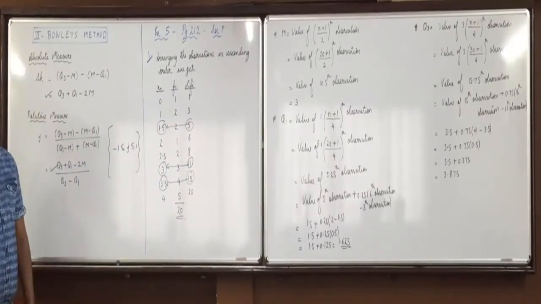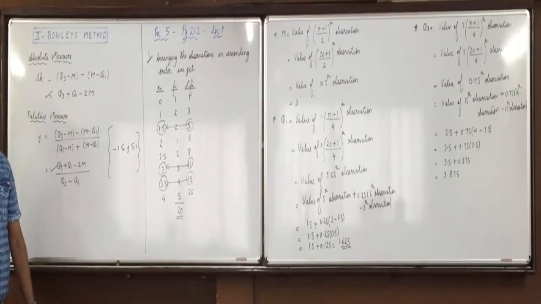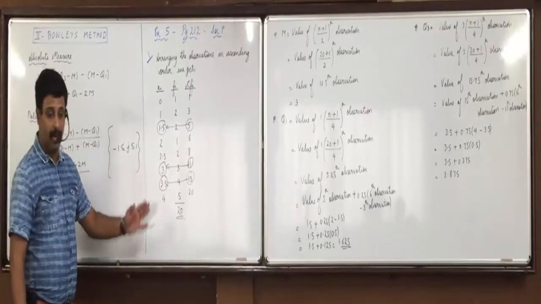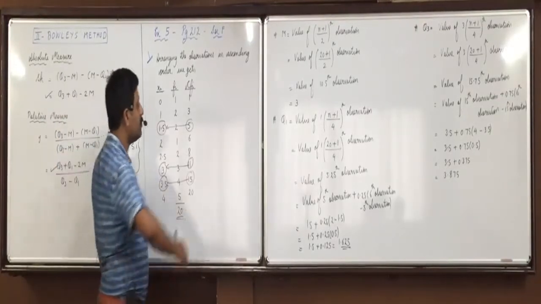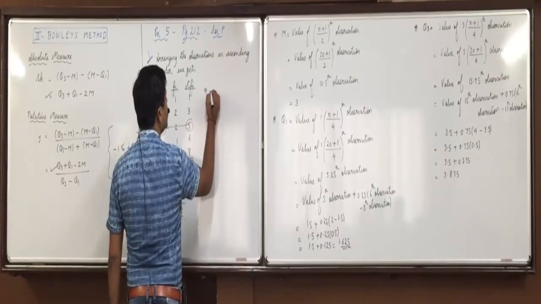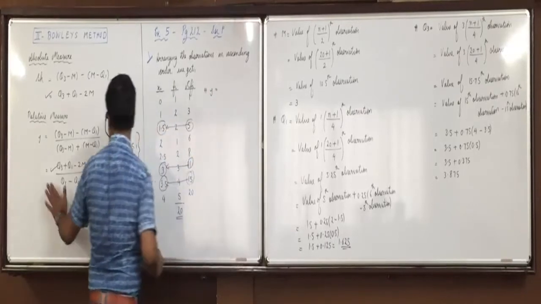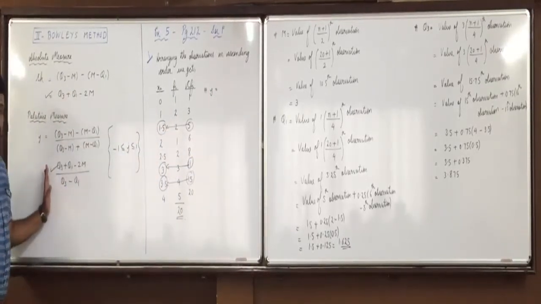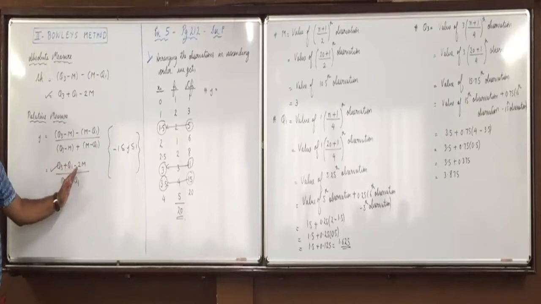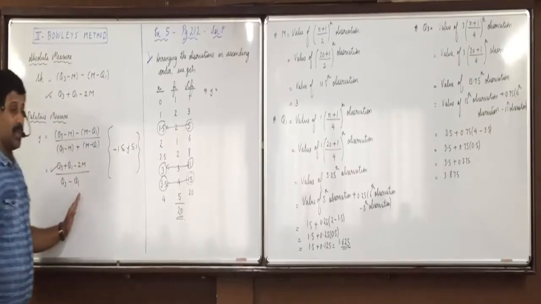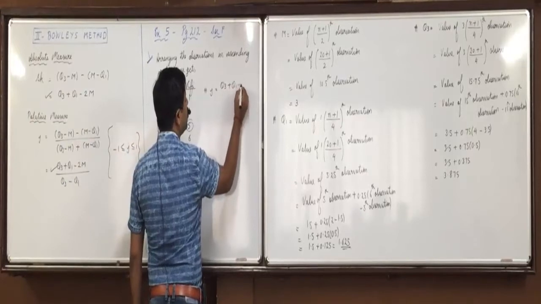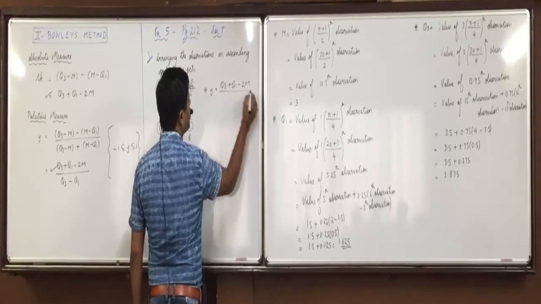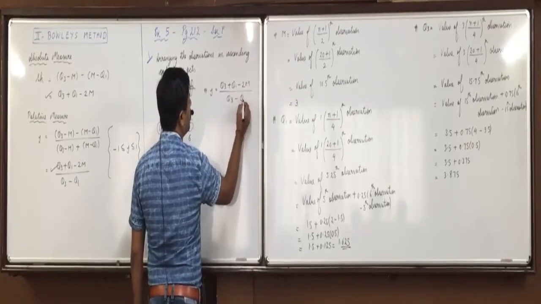Anyone having any doubt in it? Now we can find J. What is asked? Skewness is asked or directly the coefficient is asked? So J is equal to, the second formula I told you, we will use Q3 plus Q1 minus 2m upon Q3 minus Q1. Q3 plus Q1 minus 2m upon Q3 minus Q1.